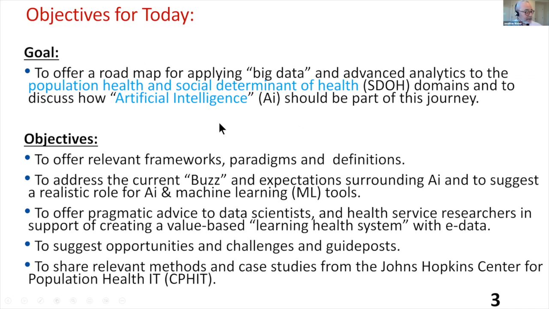AI is a very confusing term. There are about 5 academics, you'll have 7 definitions of AI, but I hope to share with you at least some ways of looking at it. I'm a big believer in frameworks, paradigms, definitions, not that you have to accept them, but that you understand them and see what people are using. So you'll see that. Yes, there is a buzz, a hype around AI, and I hope to clarify that and leave you with at least some definition within the analytic framework. Although I will touch on some of the other uses of AI. I'm basically an analyst and do modeling and predictive modeling and use data for that purpose.